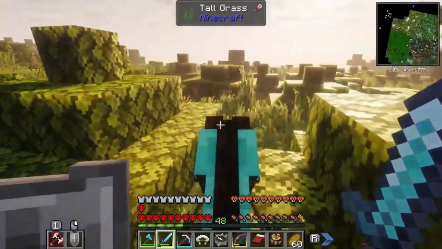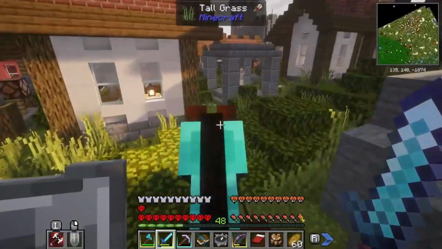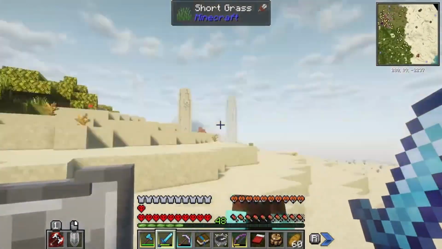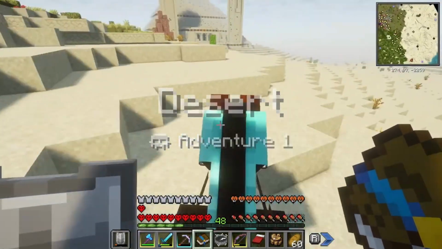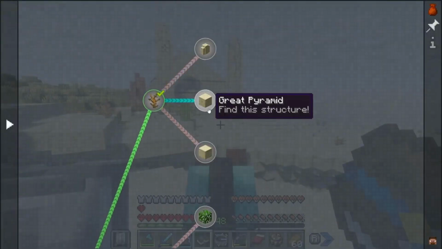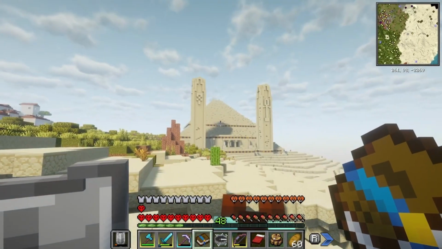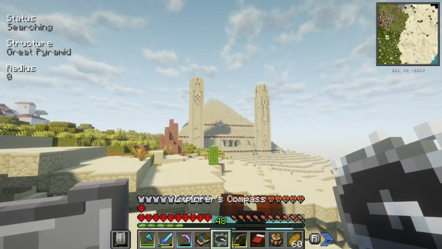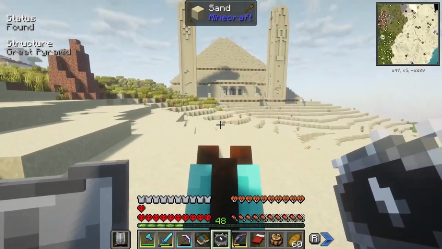Let's check on the quest book and see what it wants. Guess what I found? A desert. So now we have this unlocked as well. What is that? I mean the desert outpost, Great Pyramid, desert ruins. That could be a Great Pyramid. I mean, it's pointing right at it. Let's go see.